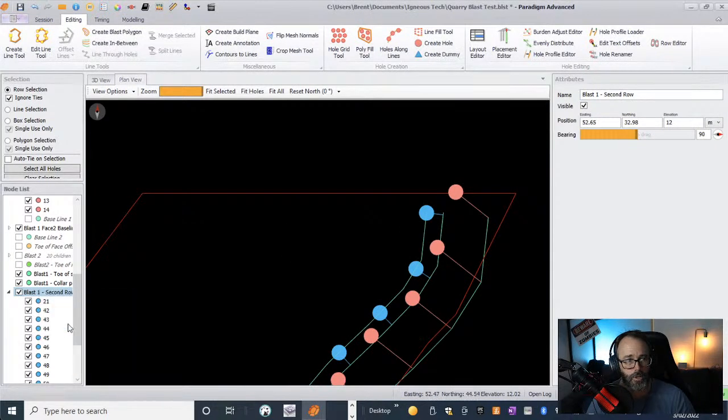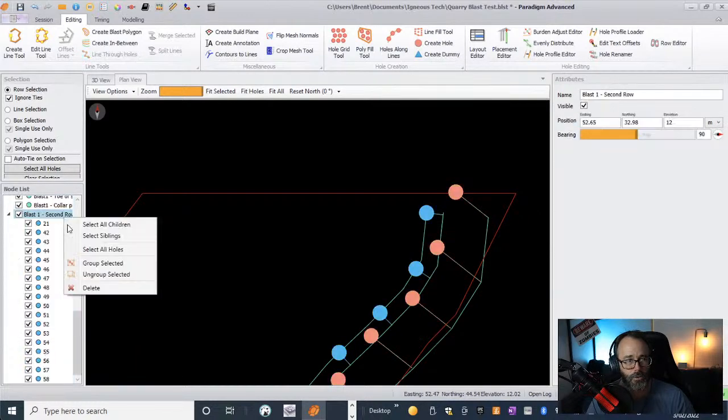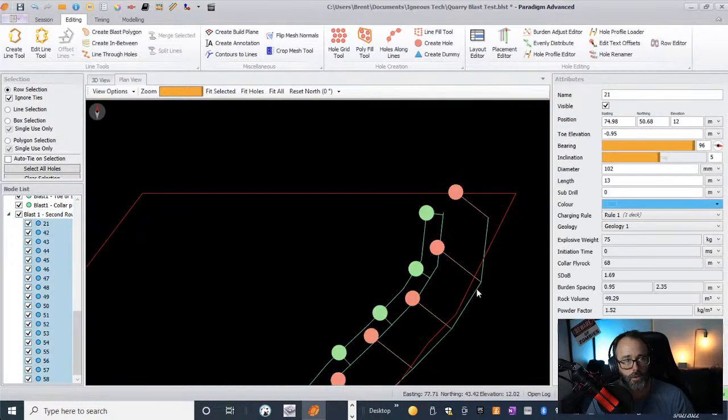But we are going to give all these second. I'm going to select all these holes below. Sorry, I'm going to select all the children in there. That way I'm only looking in that area. And 127, we said 127. Hit that angle. They're all at 127, and we can see this area now.